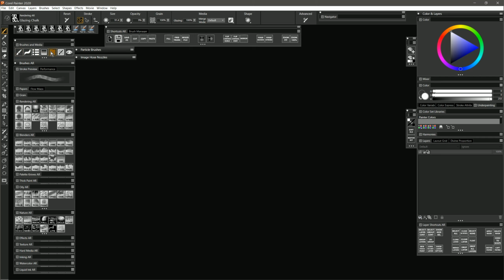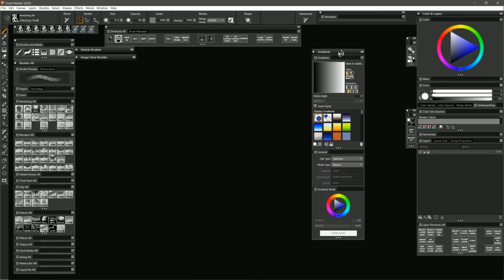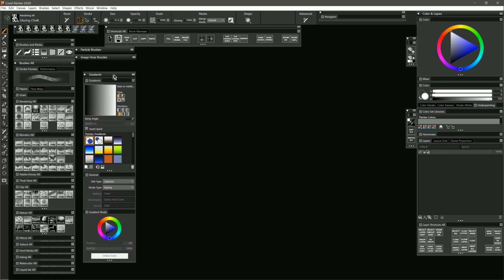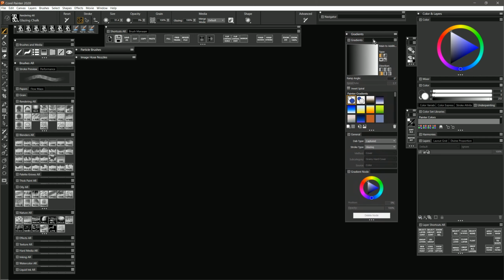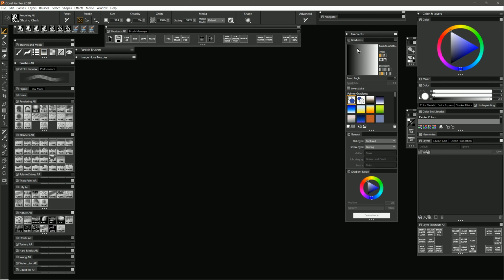Now the next 4 icons are for media, and these open commonly used media panels. For example, if I open gradient, my gradient panel is going to open, and I could actually take that and move it really wherever I want. I could have it on the right, or I could have it on the left. It's up to you. I would probably put it over on the right. And then now you can always pop it open there using this button. Now I use gradients often enough to where I'd rather just have the panel open here.